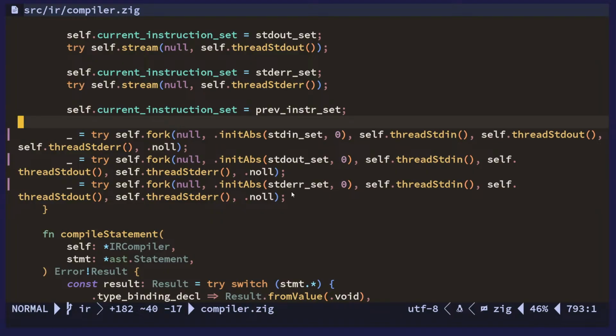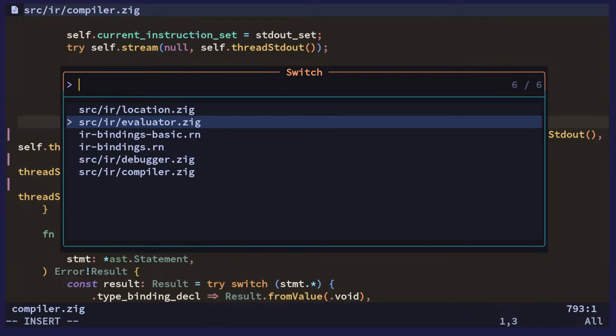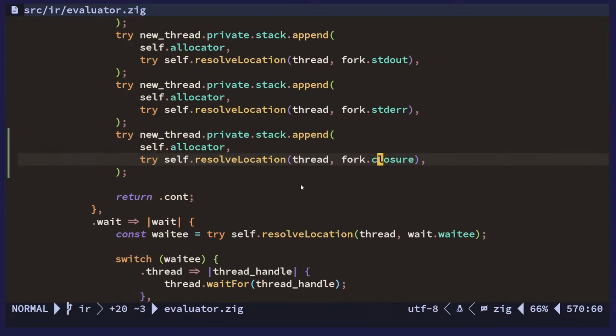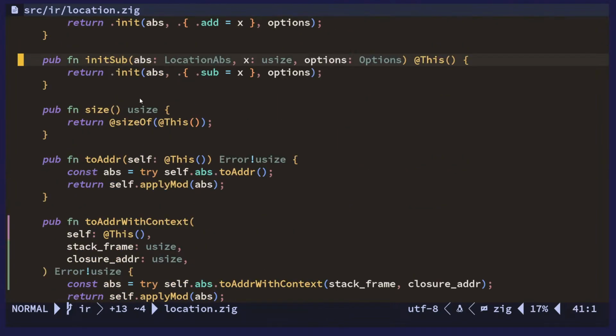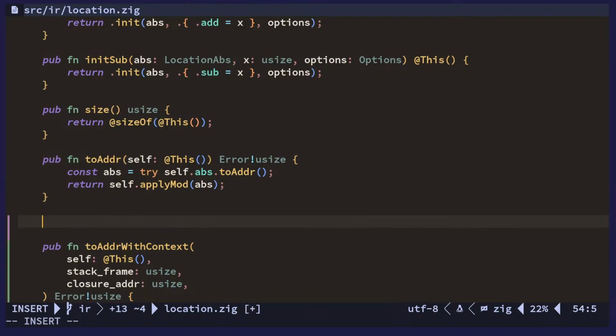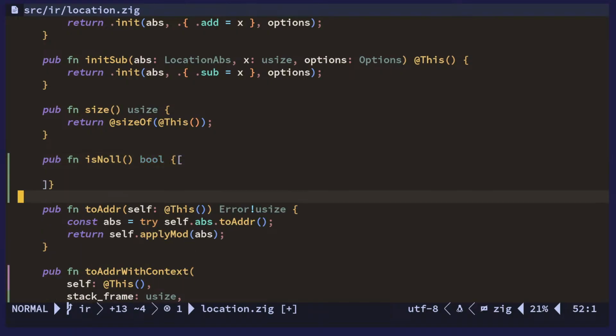That is the issue here. I think maybe we'll add a special case for if we get a heap value that points to 0. Okay, let's do this. Let's add is null. Oops.